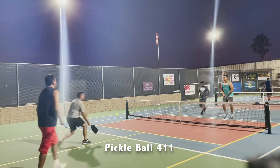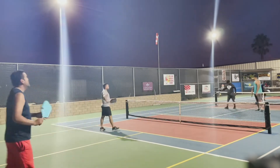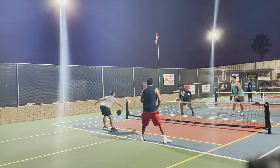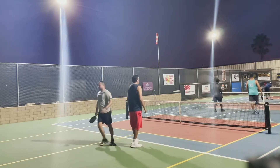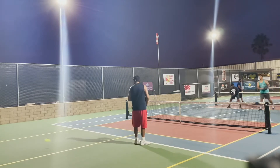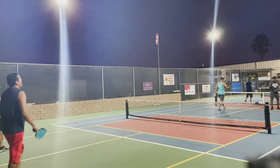Welcome to Pickleball 411. In this video we tried to put the camera a little closer to the non-volley zone. There's a lot of great things in this game. On this second point, I want you guys to really look at the point construction. That's a nice third shot drop. Look at that angle and the footwork — shuffle, shuffle, middle of the court. I didn't try to go for too much on the pulled angle shot; I just dinked it down the middle of the court and forced my opponent to drive it at my partner, and he found the opening. I am Coach Fig, in the red shorts, and I'm Coach Debbie.